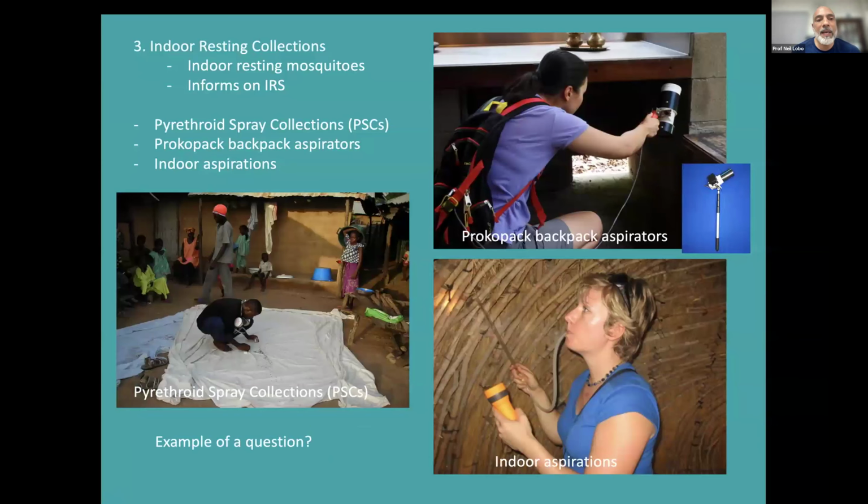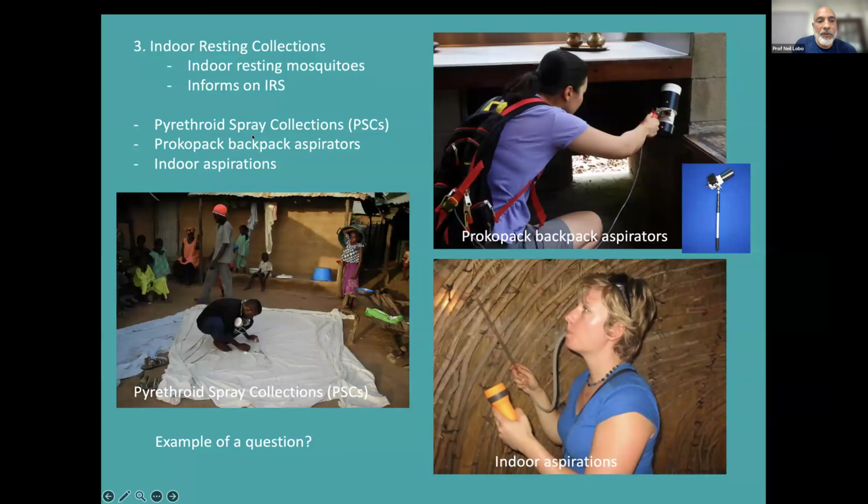The third type of trap is an indoor resting collection. In this sampling method, we look at mosquitoes that are resting on the inside of enclosures. This can be cowsheds, though it is usually structures and houses. We look at mosquitoes that have come in to feed and rest on the walls, or they have already fed and come in and rest on the walls inside these structures. This is an important sampling method when we are trying to understand indoor residual spraying, or IRS. IRS functions on mosquitoes that sit or rest on these indoor sprayed surfaces because they would kill them if they were susceptible. There are multiple types of indoor resting collections.